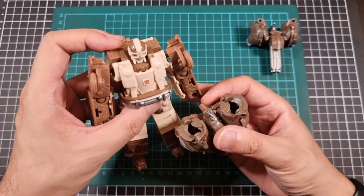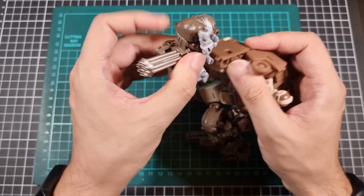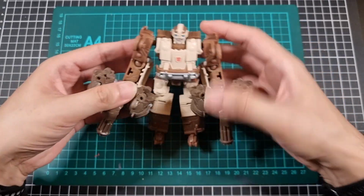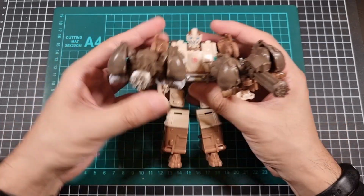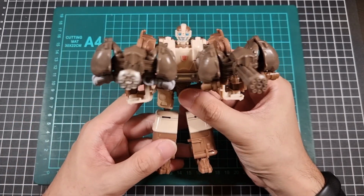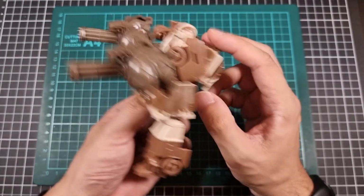Now, in terms of Wheeljack equipping both of these, yes, I'm literally going to have him equip both. Now, can he underslung this one? No, because you have things in the way. Of course you do. Okay, so that is Wheeljack sporting 2 Rhinoxes. So this one here is the Battlemaster. This is the one that is included. So not too bad.